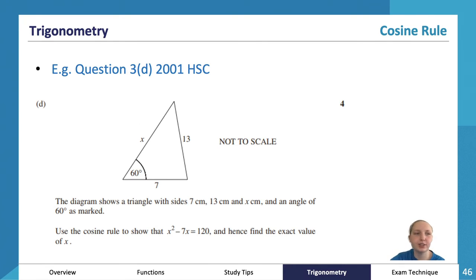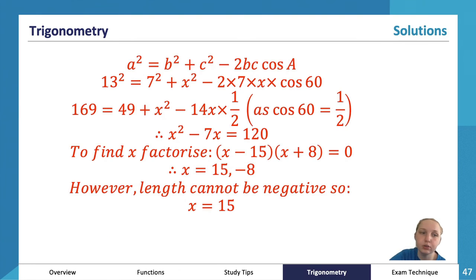I think a lot of people tend to innately think that when you're being asked to use the cosine rule, whatever side is marked with the pronumeral is the one that is going to be using the angle. But in this case, we've got to recognize that this angle is opposite from the 13. So in this case, our C is actually going to be 13, because C is whichever side is opposite your angle. Hence, we've got 13 squared equals 7 squared plus x squared minus 2 times 7 times x times cos 60. Now, I did just say C because I'm really used to thinking of it as C, but in this case, with the way I've written it, it is A.